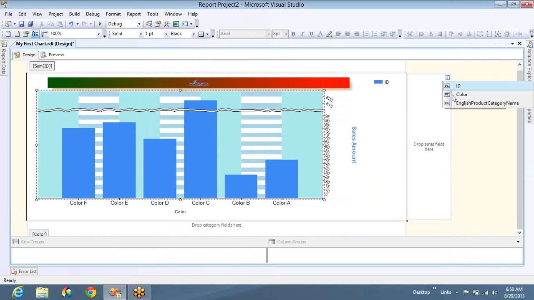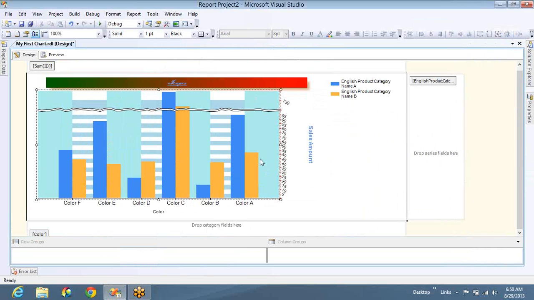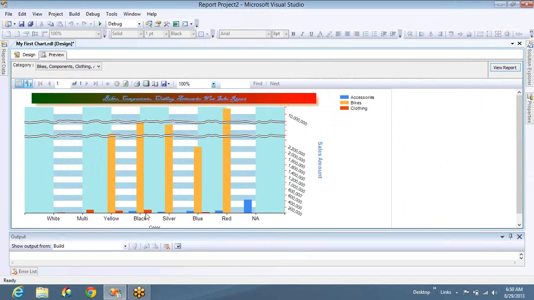Why? Because only 3 categories will be there. Series means for each and every item, for each and every group. See how many categories are there? There are 3 different categories, right? Clothing and so on. So you will get 3 different colors: blue, yellow, red, blue, yellow, red, blue, yellow, red. It is repeating for each and every color in the data, sorry, in the category field, right?